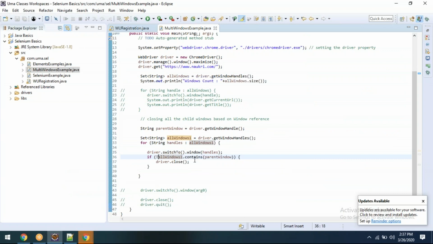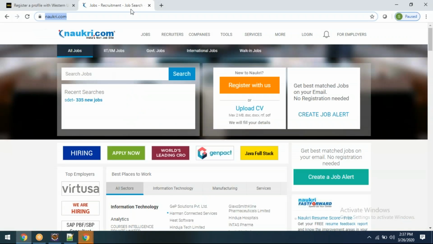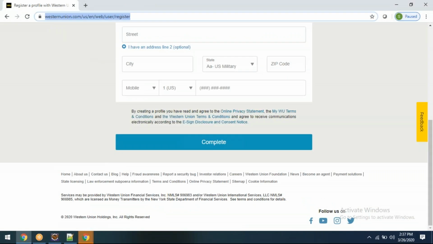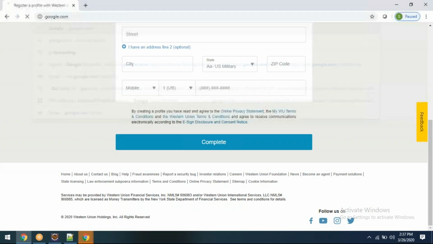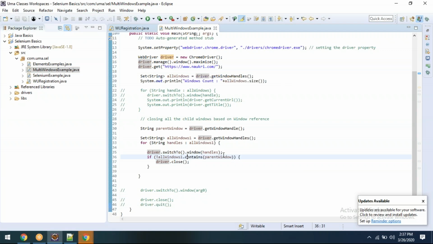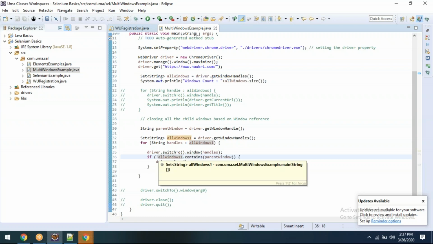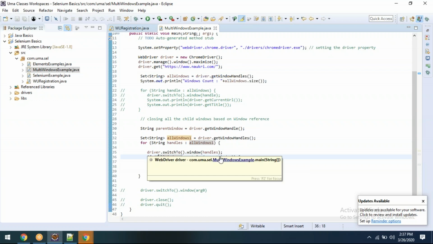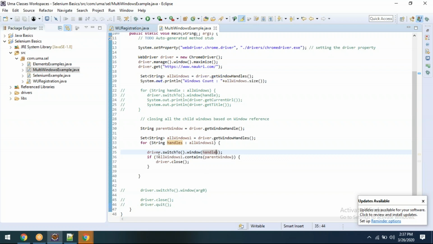All windows not count. Let me search it, I've got a small doubt. How to close, if I go for the remaining things? Instead of this, let me go ahead and do other things, then we'll come back to this one. Now, based on that, here what can I put?